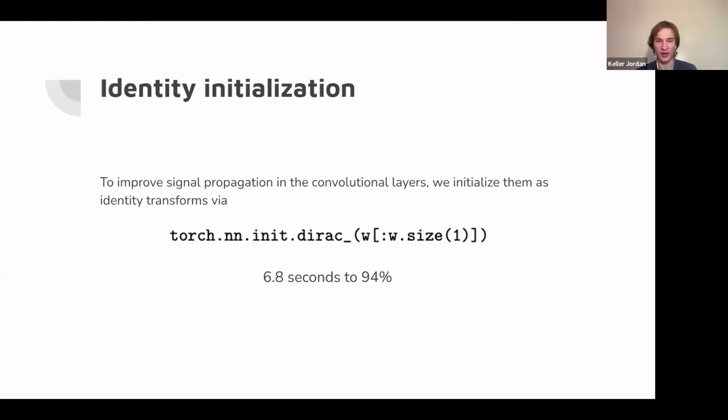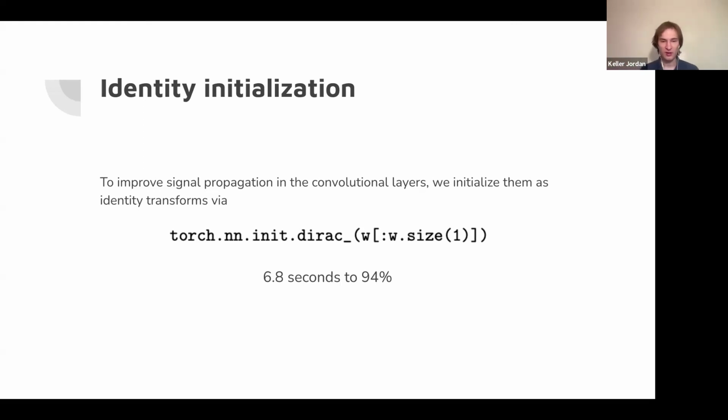You can do a similar thing for single layers. You can initialize a convolutional layer so that it's computing an identity. There's a torch function that does this, called init.dirac. If you have a 3x3 convolution, it says I just want the middle weight to be 1 and everything else to be 0. If it's passing over multiple channels, I just want the channel corresponding to the output channel to have that 1 weight. So there's just one weight in each convolutional filter that's 1, and the rest are 0.